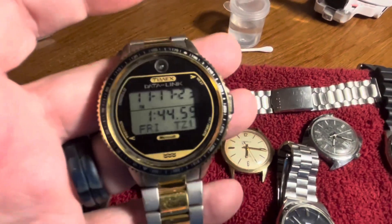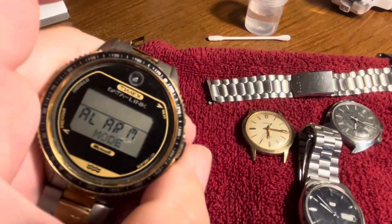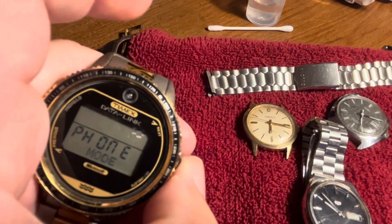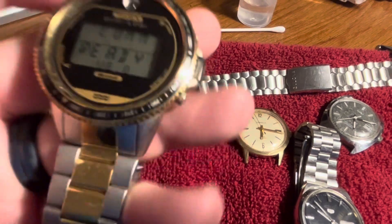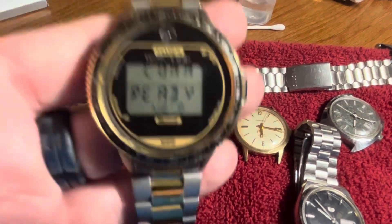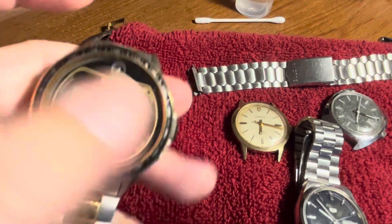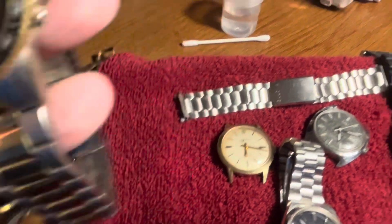I picked this one up last week at a thrift store — this cool Timex Datalink from 1996 or 1998. This model is the most valuable of the Datalink watches, with the rotating bezel and metal construction compared to the plastic ones. All the functions work, as well as the loom on it. I think it was $6.99 or $7.99 — kind of high for a thrift store where watches used to be $2 to $3. But prices are going up on everything at thrift stores. Still, I've seen these listed on eBay for $200 and up — realistically it would probably sell for around $100. This is my favorite watch of the group.